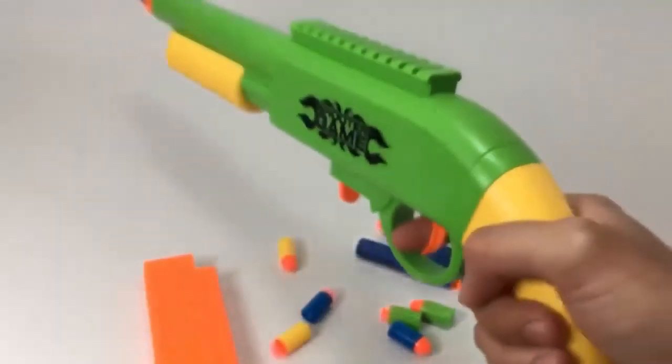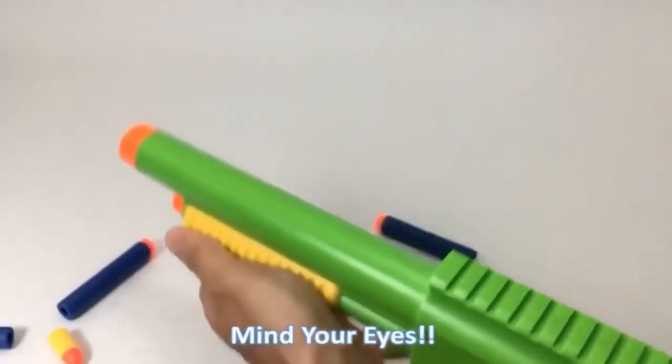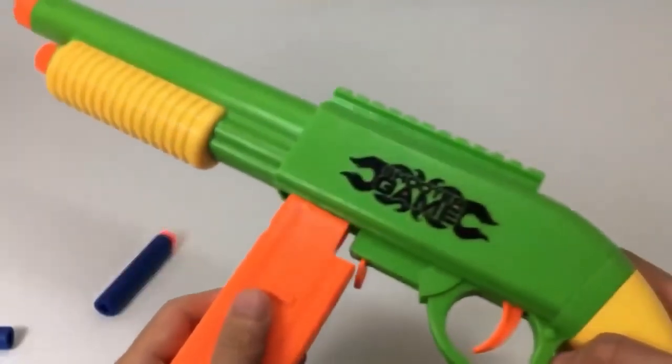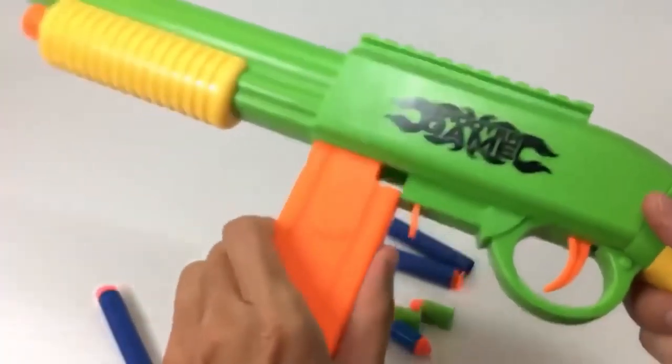The model has a functional trigger, as well as a sliding front grip for reloading. All in all, this is an example of a simple, versatile toy, which will cost you a couple of dollars, but will please you for a very, very long time. The toy gun is made of a sturdy, non-toxic plastic.